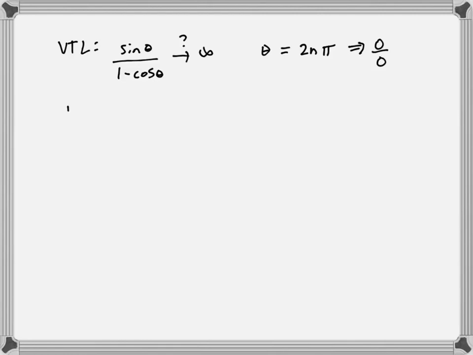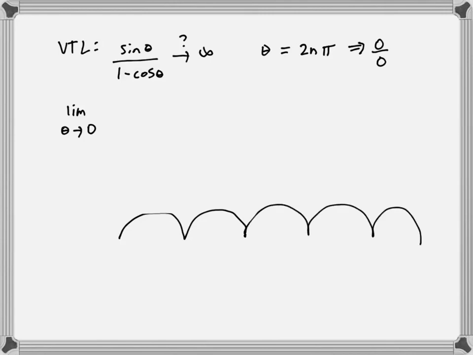So what we actually need to do is a limit, right? We need to know what the tangent line is approaching. We can go to any multiple of pi here, right? So just to make life easy, let me say that theta goes to 0, and I want you to recall that the cycloid looks like this. It keeps doing this forever, right?